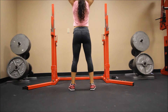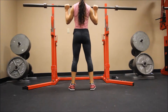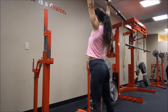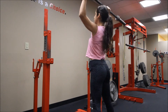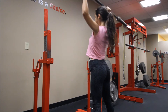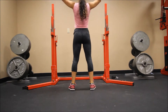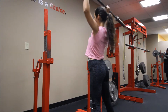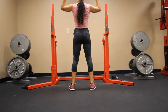I basically started out with some overhead press as my main lift for the day. I just started a new program, so I'm actually starting out really, really light. This entire week was way lighter weight but a lot more reps. I'm actually training four days out of the week now, at least lifting. Since overhead press was my main focus, I did five sets of this exercise and I did 10 reps for each set.